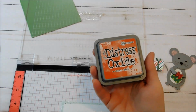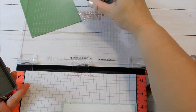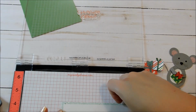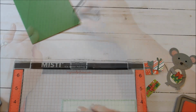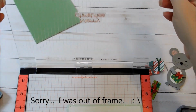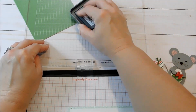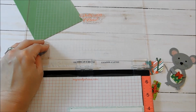I'm going to be using Distress Oxide ink in Barn Door. I thought another little pop of red up there in the sentiment would be cute. And if I need to restamp, I can with my MISTI, and it'll be in the same position. That's what I love about the MISTI. That's nice and crisp, but I'm going to do it a third time just to make sure that it's nice and dark.